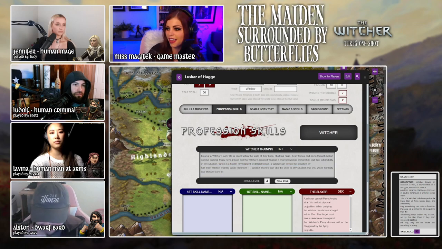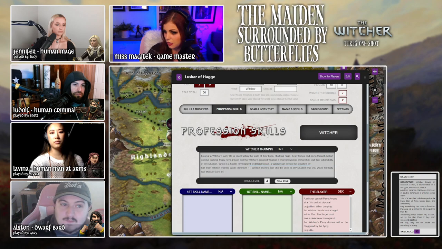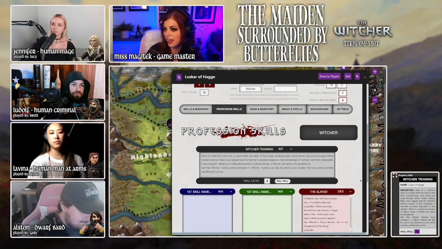But if you want to quickly read over what your skill is, and you're like, hey, I have Witcher training, so I can use it. I can read up on monster lore. Like, I know about the lore of this monster, and I'll have you roll that skill, and there you go. We'll see how he does.